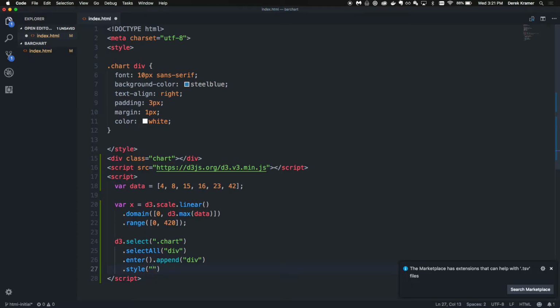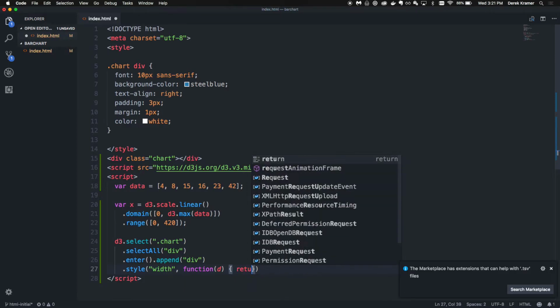Then we're going to manipulate the style. We're going to manipulate the width of each of these divs. And then you have a callback function that you feed in there for how we're going to change that width. And it takes in d, which is the data point that we're operating on here.